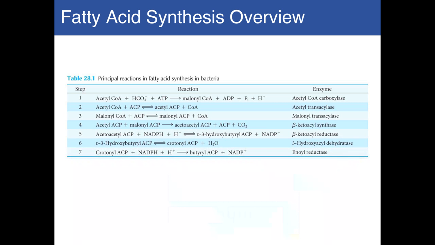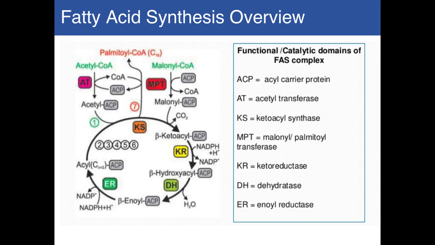Here are the 6 principal reactions that occur. This is one of the charts that you can just use for your reference. There's the reaction, the step, and the enzyme. I'm not going to go over it because, frankly, I don't know that it's that exciting. You'll see it 6 times in here anyway.